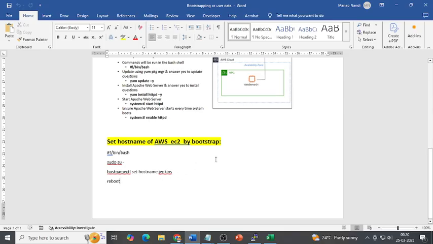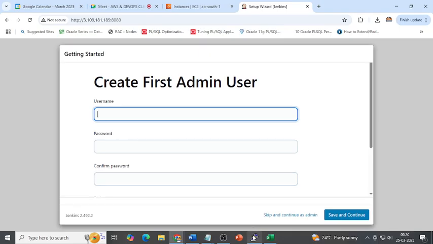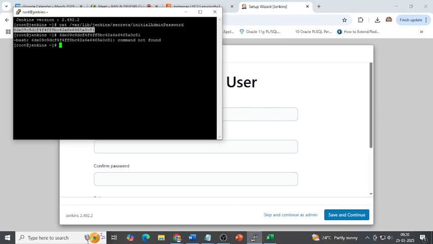Why do we need that hostnamectl set-hostname? What is the difference without it? This is in your project also. When I continue the project, I mentioned there that this is not a mandatory portion, it is optional. But if I use it, what is the advantage? When you connect, check it here, it is showing Jenkins as the hostname.